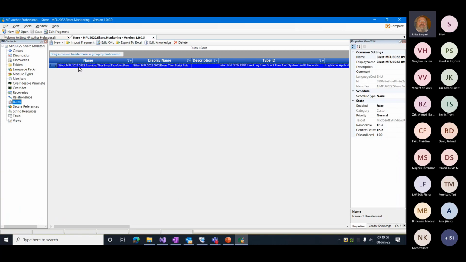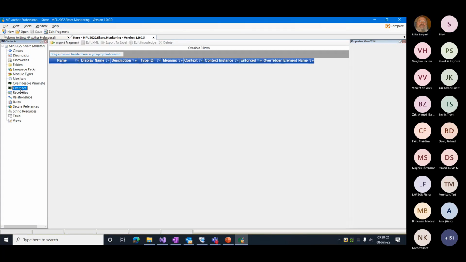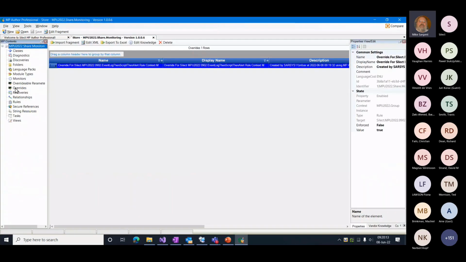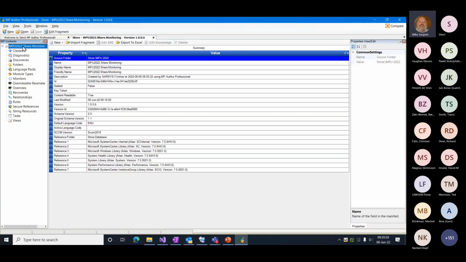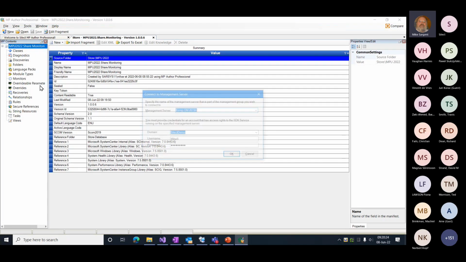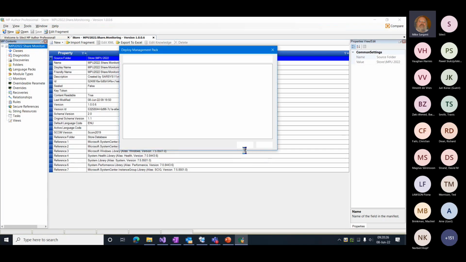There we go. And I'm at a loss why. Oh, it might have already done the save. Let me just try reopening that. This is something I ran across yesterday, and I'm a little concerned. There's the override. It just wasn't showing up. It was a caching thing. So we do have our override. We deleted the class, so we're only using the group now. So we can deploy that.